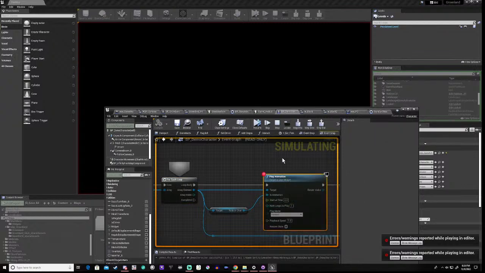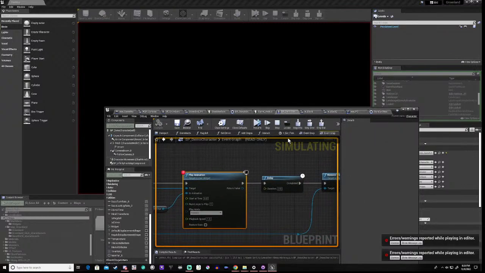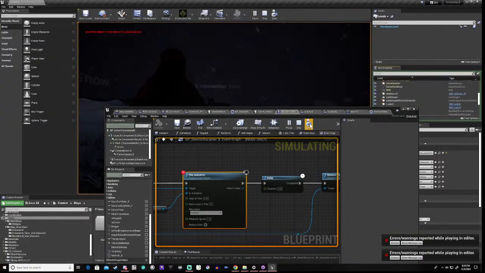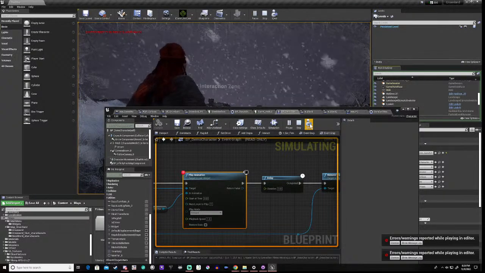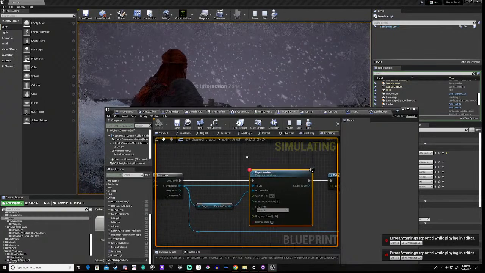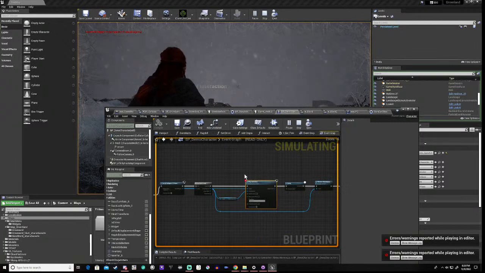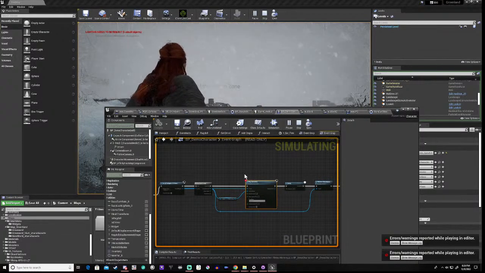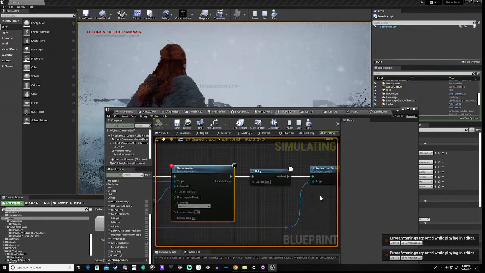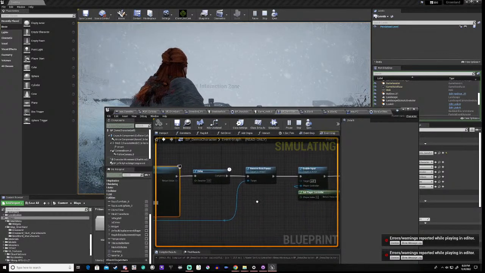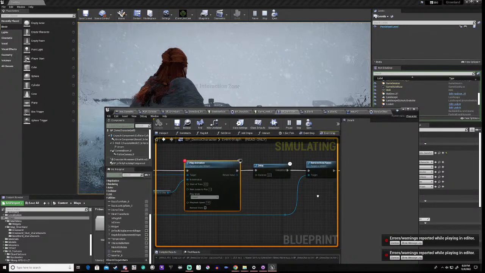We're going to add a breakpoint. Oh. It didn't play that animation. Okay.